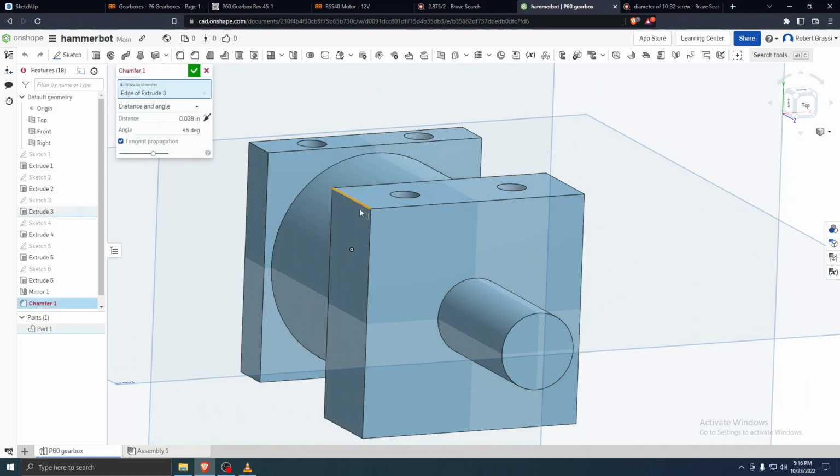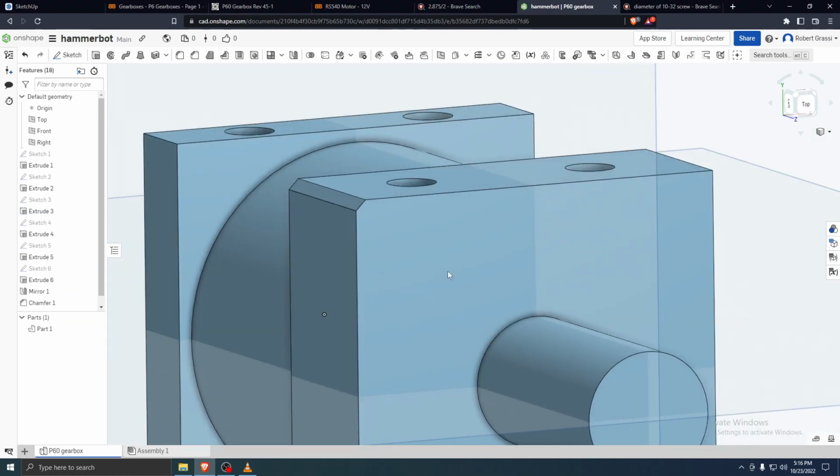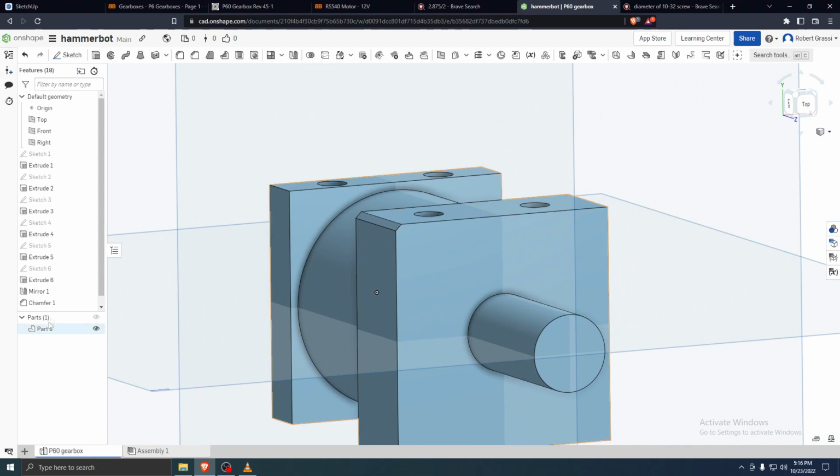Chamfer is the same thing, except it's just a line. So you see how we click on there, and we do 45-degree chamfer. So this gives like a 45 cutoff of an edge. And this is cool too because you don't have to do this one at a time. We can do this all with one feature.